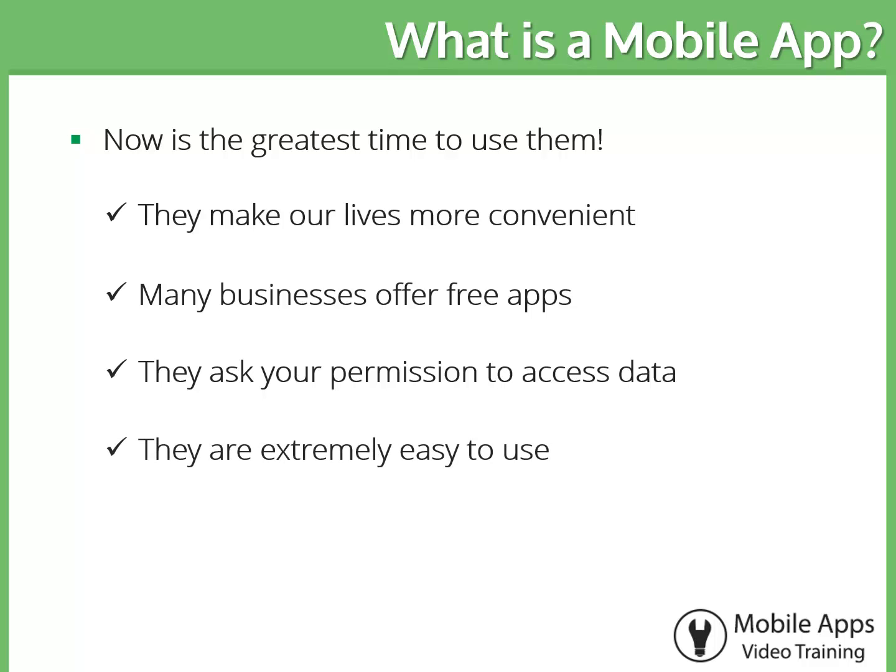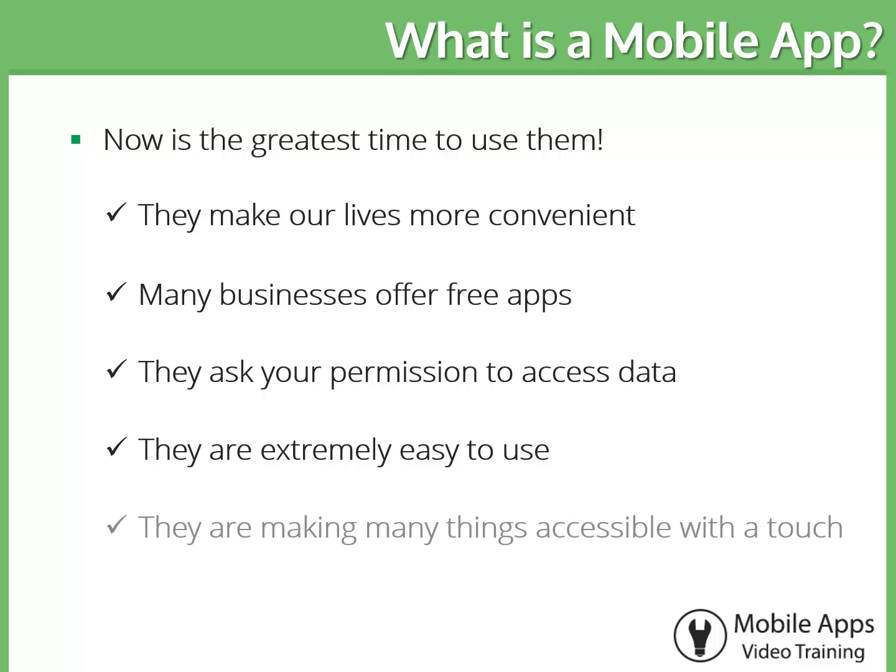Having an app on your device saves you the trouble of opening your device browser and typing in an address. All you have to do is tap and go. And many apps act like super responsive websites, so that all the information is at your fingertips. Just like mobile devices made the web portable, mobile apps are making many of the things we used a browser for 10 years ago accessible with a touch.